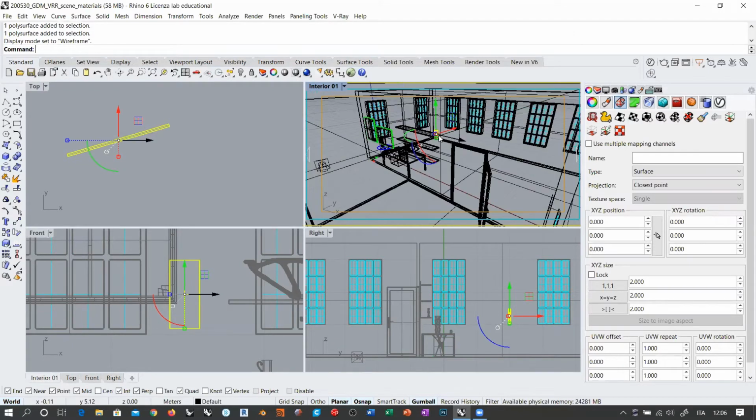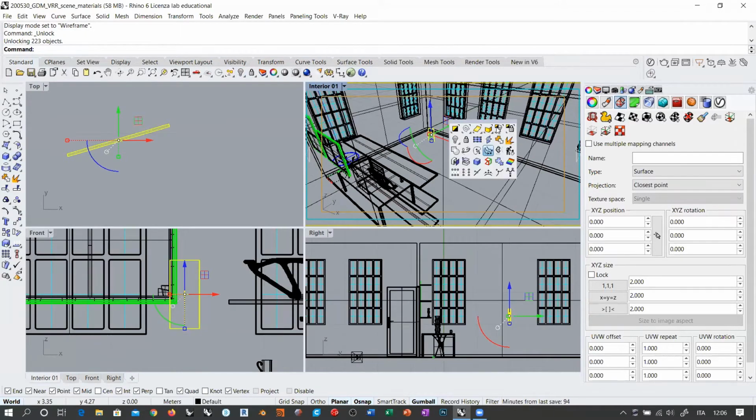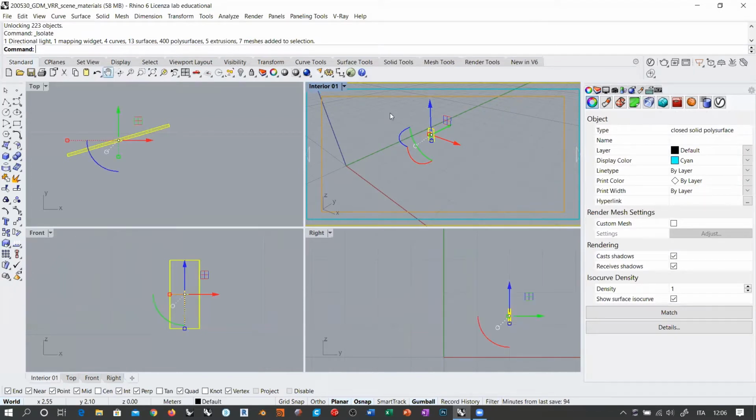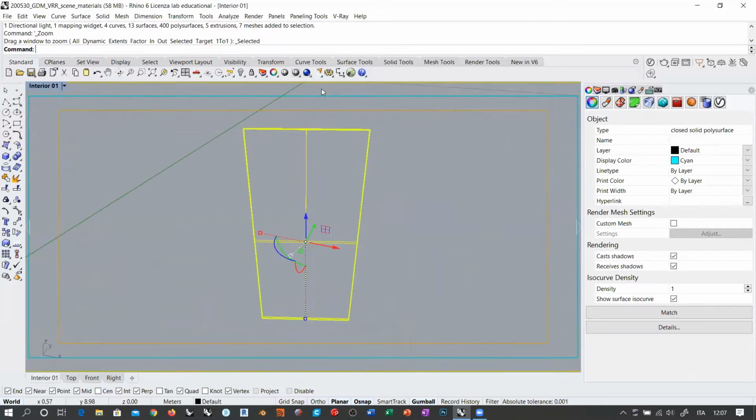You see that if I, for example, unlock everything, and instead of doing this, I will hide everything else. So now I think, yeah, I can zoom in as much as I want, you see? Because I eliminated the wide geometry in my scene. So I need to concentrate on this object, so I need to zoom in quite much.